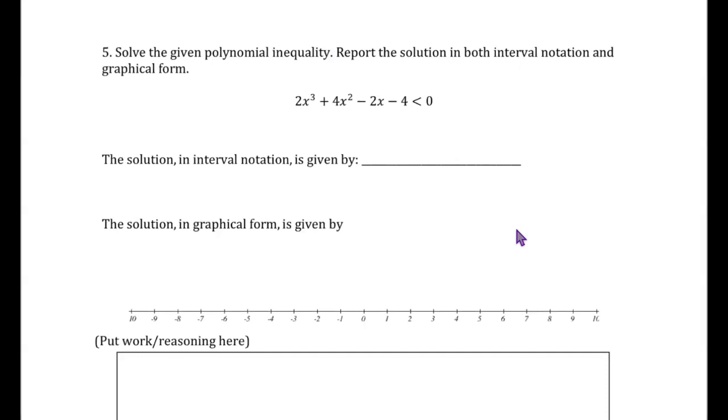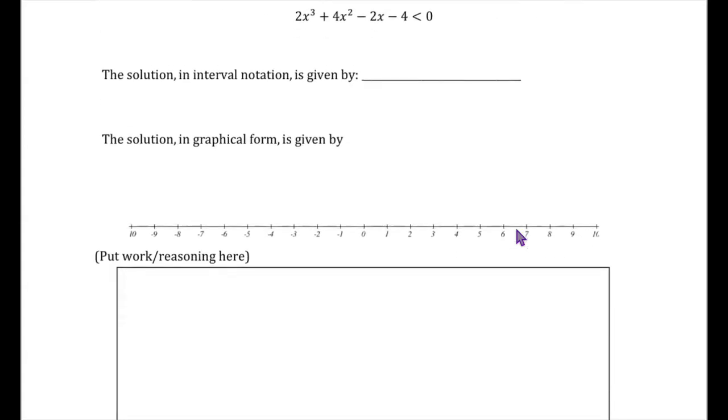Well, this example will be similar to the ones we solved already, but the only difference here is that we have a polynomial of degree 3. So we would expect a minimum or maximum of 3 solutions, but we're still going to break down the number line as we have the solutions and study the sign of the expression 2x to the third plus 4x squared minus 2x minus 4 over the intervals, and then take the only intervals where the expression is exactly strictly negative. We're not taking when it's positive. We're not taking when it equals 0.